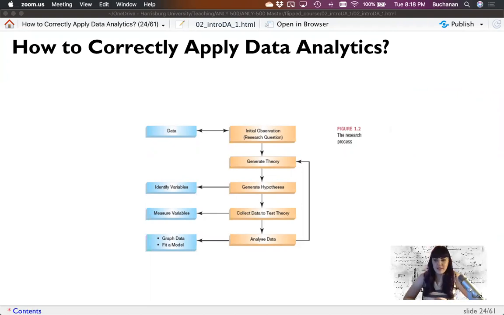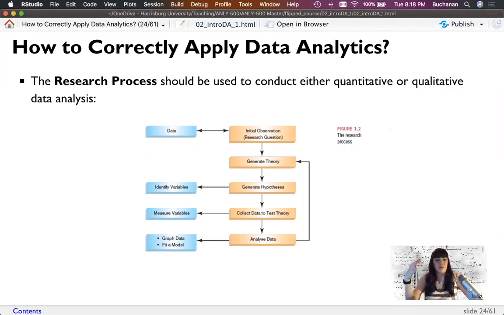Hi everyone, and welcome back. So this is our second lecture in the series for Intro to Data Analytics. And what we're going to focus on now really is the research process. So this comes from Andy Field and Co., Discovering Statistics Using R, which is where most of our lectures come from. And this can be used for either qualitative or quantitative data, like we were talking about at the end of the last lecture. So we've kind of got this workflow chart thing here going. So let's work through it.